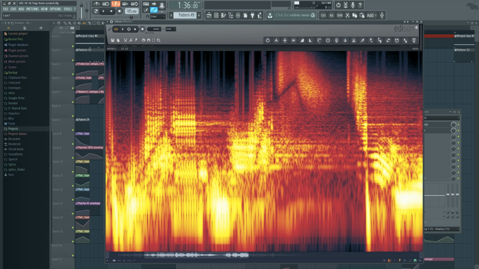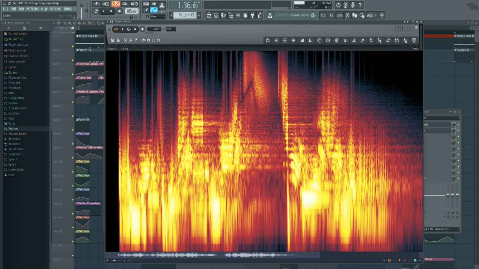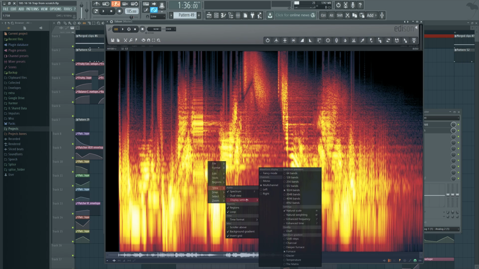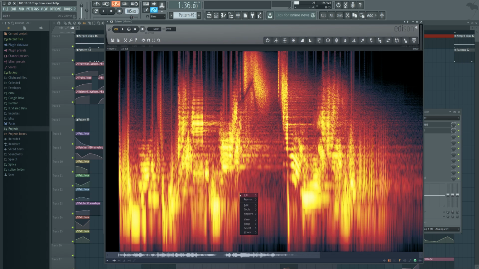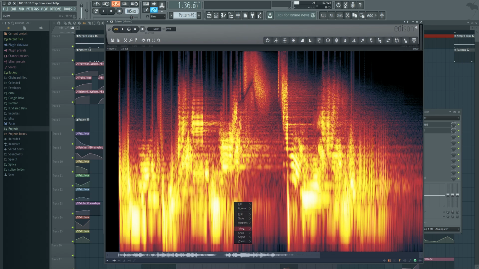I can see a lot better what's going on up here, and I really do mean up here, because as you go down, actually, I should probably cover the weighting. So here's the band resolution. Here's the weighting. I have it on natural scale, and there's a bunch of different options. So if I have natural weighting on, that's the level, right? So I've got to tick off natural scale. I haven't been there in a while.